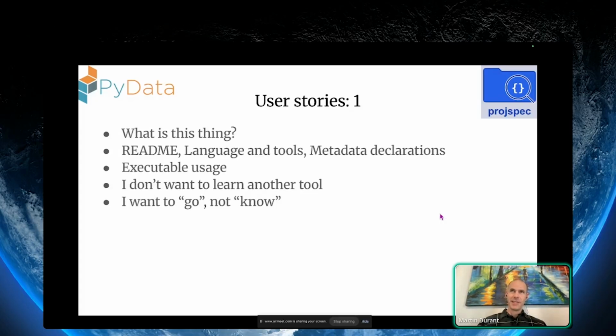You want to use this thing, somebody you know sent it to you for a very good reason. How do you figure out what to do? Maybe you have to read a README. You can probably figure out what language it's in. Maybe you can figure out what's the utility that makes this thing go. Maybe you find yourself digging, looking in the metadata to see what it needs. Maybe you're looking at docstrings, maybe you're looking at the command line utility's help function, whatever.